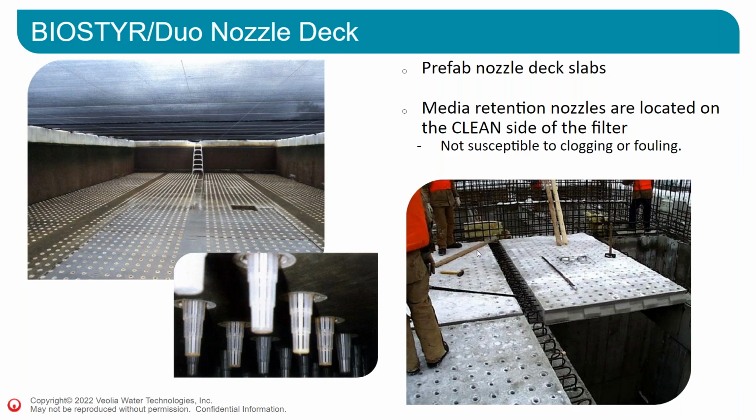Now, this is a look at the nozzle deck. We've seen inside the cell; this is outside of the cells. When you look from the top of the cells, you can see all the little nozzles on the nozzle deck. What you need to know is the nozzle deck is made of prefab nozzle deck slabs. These come fully fabricated and they're just installed on site. You can see where the nozzles are installed one by one from the top after the slabs are installed, so it's easy to install. And this is the look of the nozzle deck, the nozzles that keep the Biostyrene beads inside the cells.